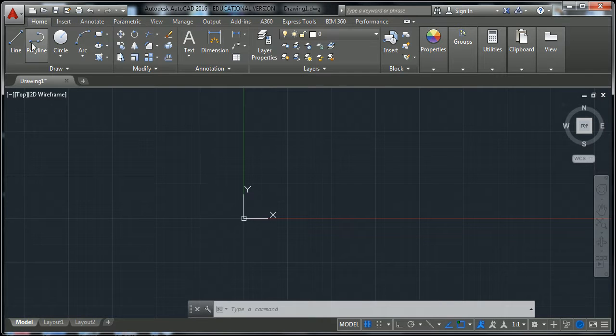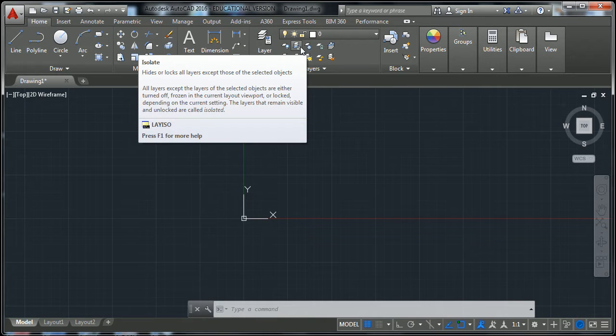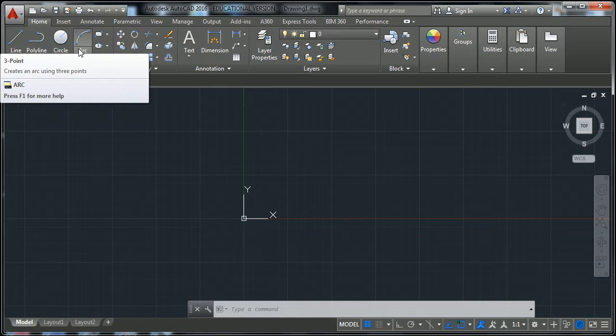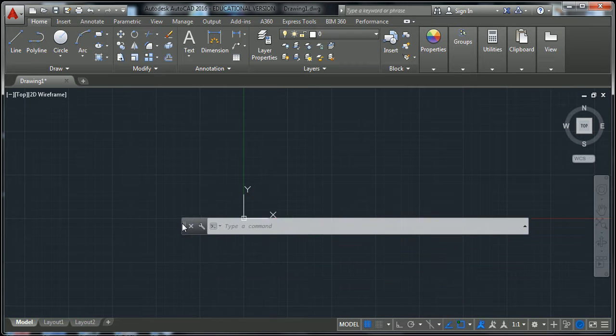Okay, so we'll be entering the commands. One way is through this ribbon, which is kind of like the Rhino tabs, right? Where it has the icons and you click on the icons and that's how you call up the command. Okay. Just like Rhino, you also have a command input. Okay, so this down here is the command input.